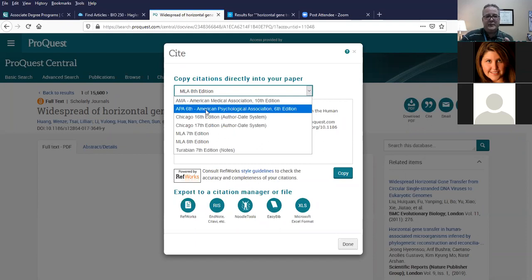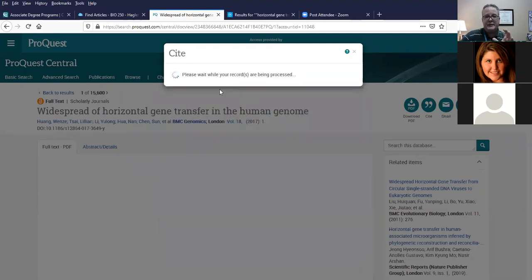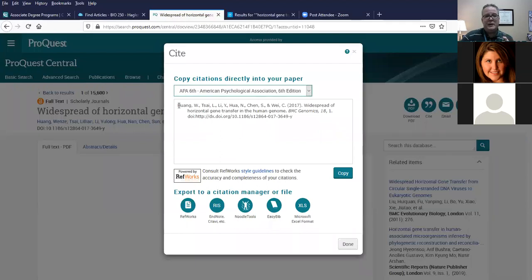In the month of September, the ProQuest company has assured me that they will eventually switch over to what the standards are for APA 7th, and that's going to say APA 7th. But for folks, students, everybody in here, pretty much just look for the APA at the beginning, click it, that's going to take you to your APA citation, and then you can copy it and put it in your bibliography if you were to use this information in your research.